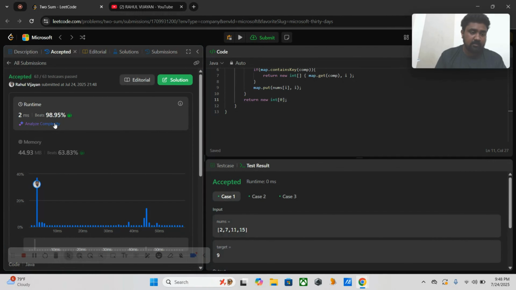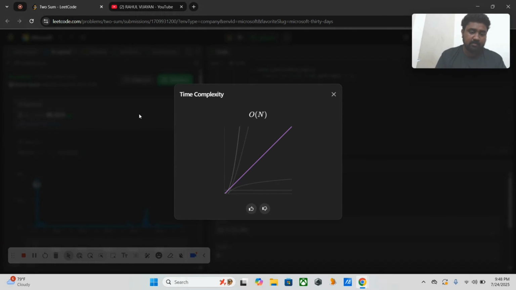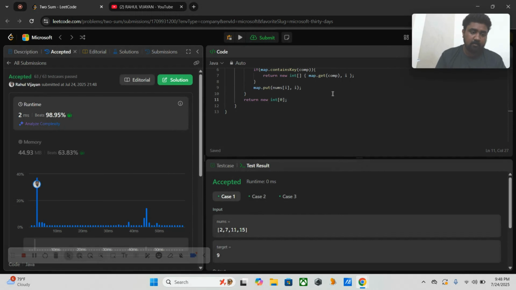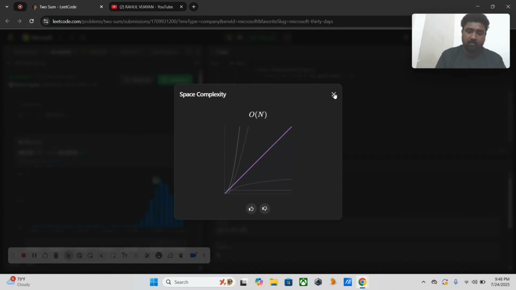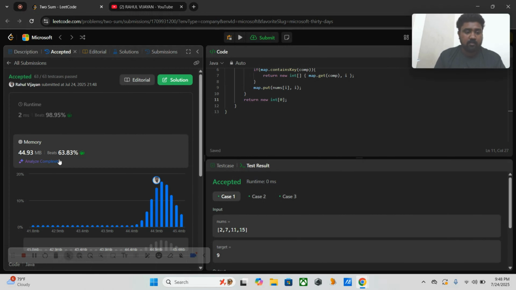When you check this complexity analysis, you can see big O of n, big O of n. These things you can check whenever you write code, to check your complexities, both time complexity as well as space complexity, which will help you optimize your solutions further.